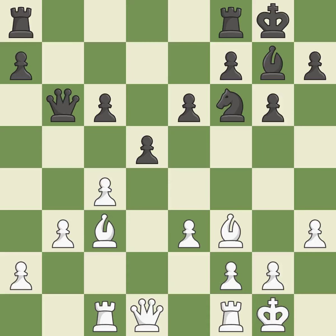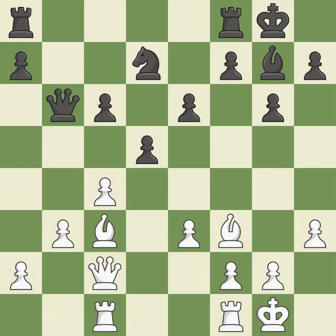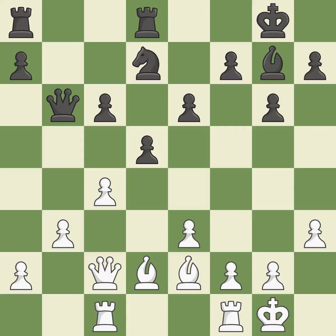Although the score was nearly equal, White now has the upper hand. This disregards a more effective approach to link rooks — it is incorrect. The game was almost evenly matched, but Black is now worse. Although White lost their edge, the game is still almost evenly matched. The bishop may now control more squares because it is in a better position.